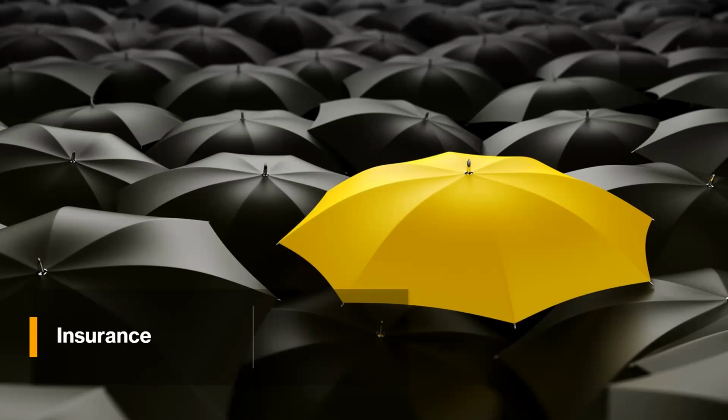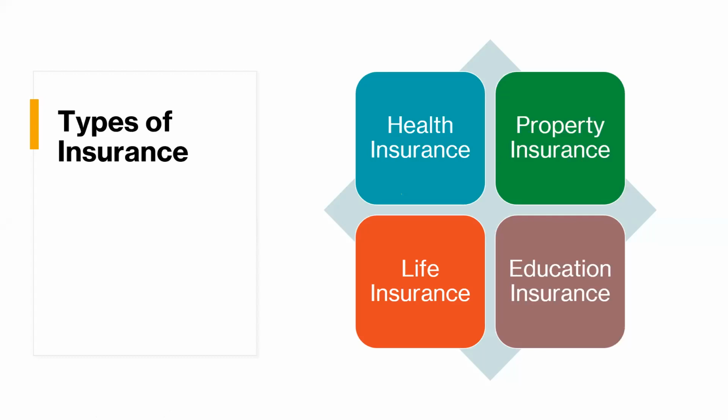People will lose their job last month and pretend as though they still have jobs. They will come and collect the money. So they don't want that. That's why they've put all those controls in place. So these are the types of insurance. There are several types, but I've just identified these 4 types.